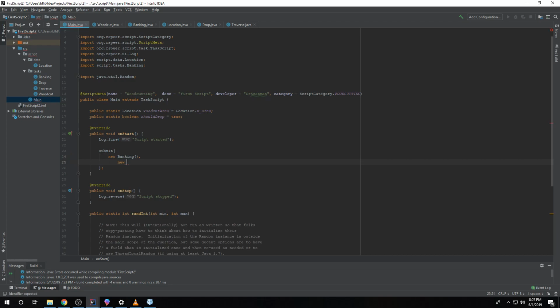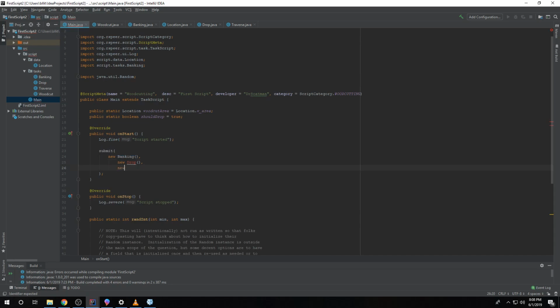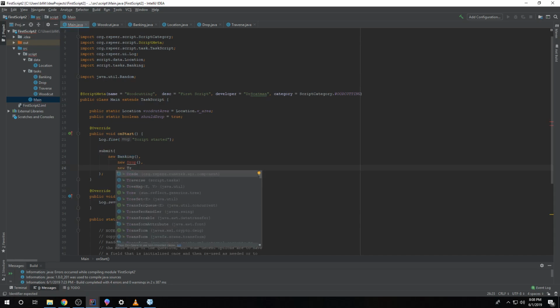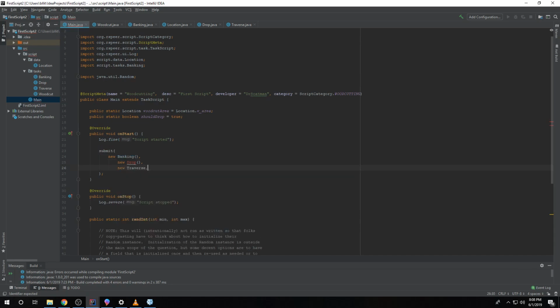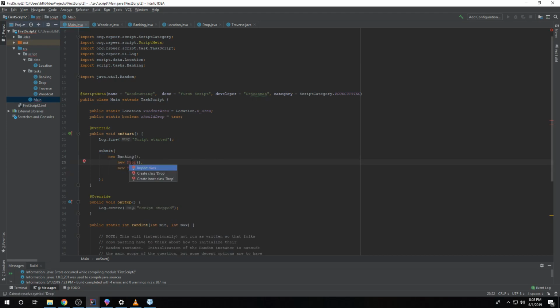New, I don't think this will really matter because we have it set up the way we have it set up for the order we put it in. New drop, new traverse, and yep, there we go.